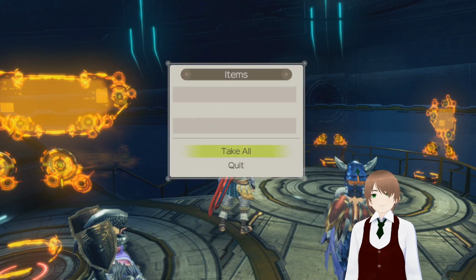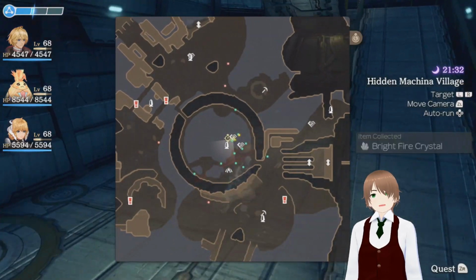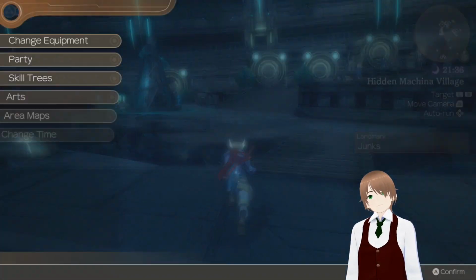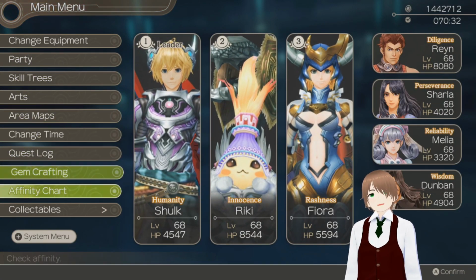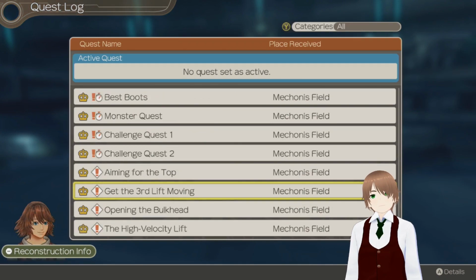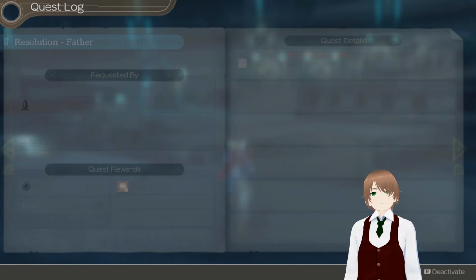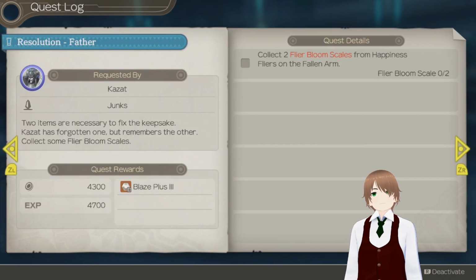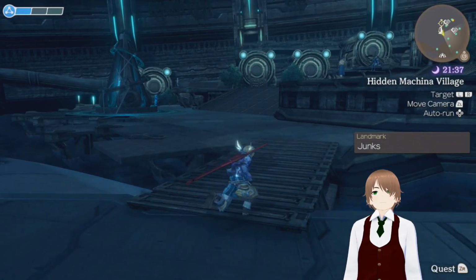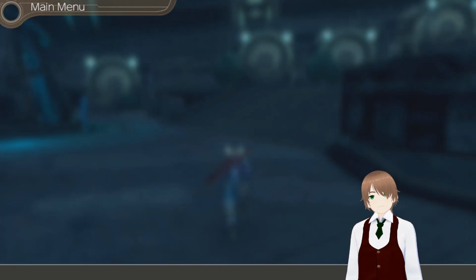Got a Slow 4 gem. And no new quest from Fallen Arm. Surprising. Okay, what do we have for quest log currently? Oh yeah, Resolution Father. Oh yeah, we need to get happiness flyers. Target not found. Okay, change time to the daytime.